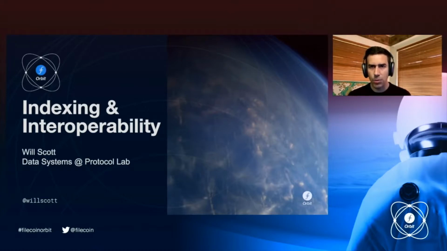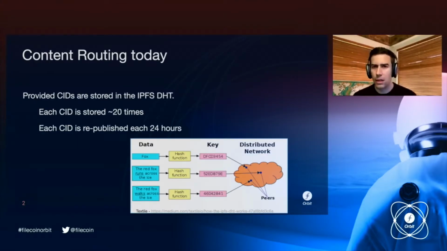So I'm going to start by talking about where content routing is today, and then I'll move sort of up the stack through this talk so that by the end, I'm talking more about how the providers who have content are providing that content out to the network and those protocols.